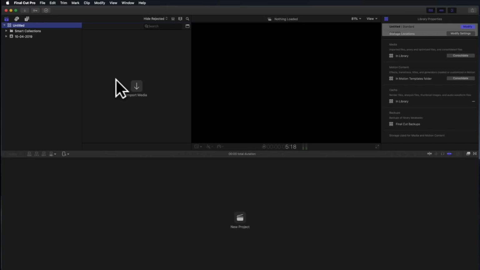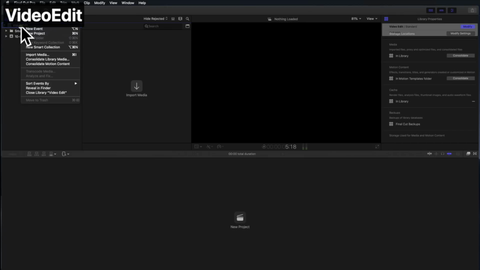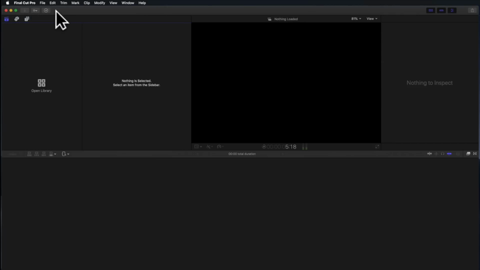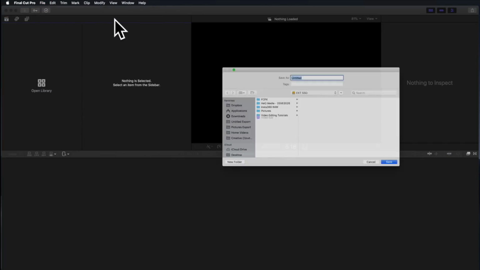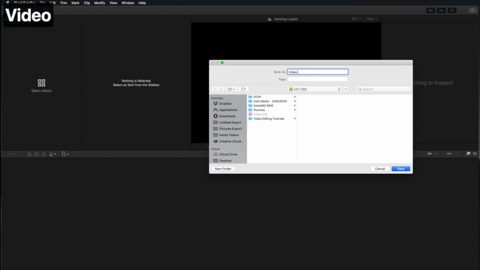Let's start by importing some media into our library, but let's get organized first. Let's start here in the upper left corner. When the program starts, per default, you have an untitled library or database collection here, and you can do several things to that. You can either double click it and then rename it, in this case to video edit, or you can close it and take it away and generate a completely new one. The advantage of that is you just go to the menu, and under New there is a Library option, and if I press that one, I get a chance to name it video edit 2.